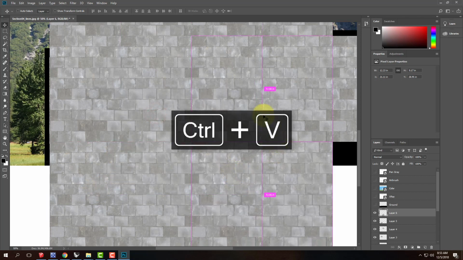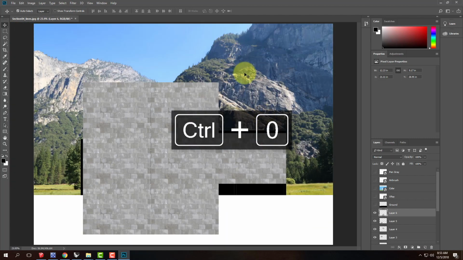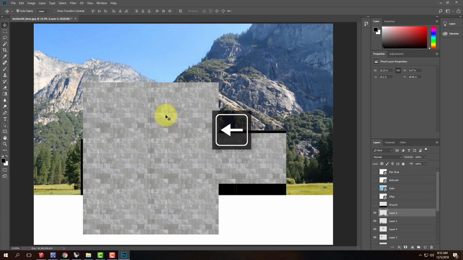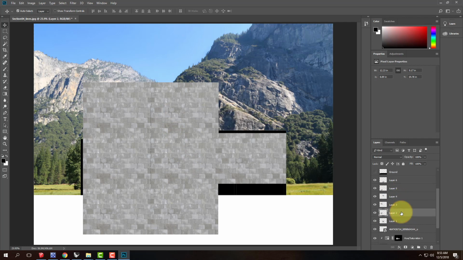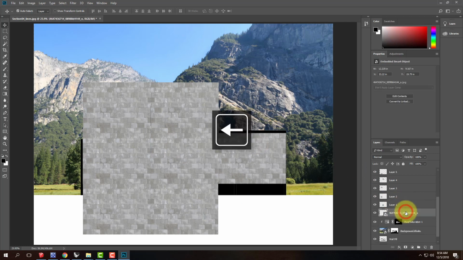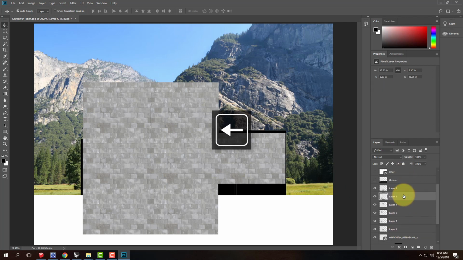Okay, so I have all of these pieces that I've tiled together. It actually looks like they need to be moved slightly closer together. Okay, so now I have all of those.